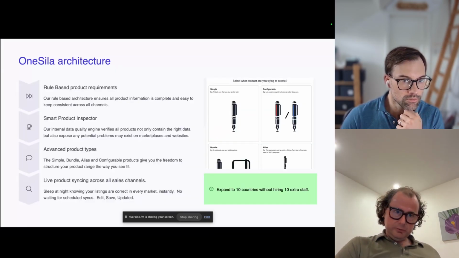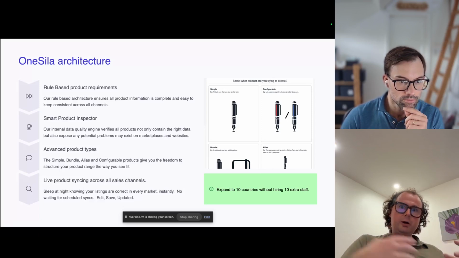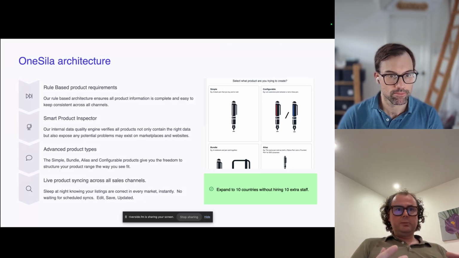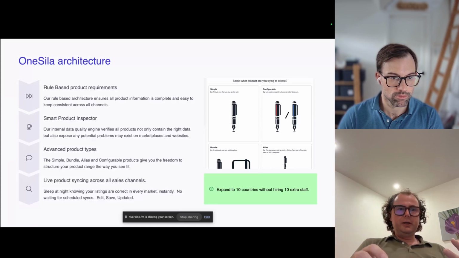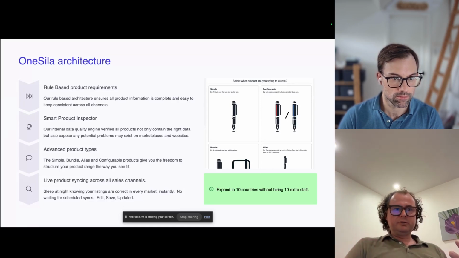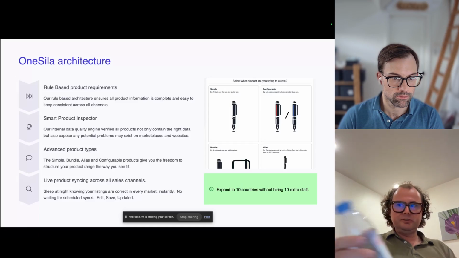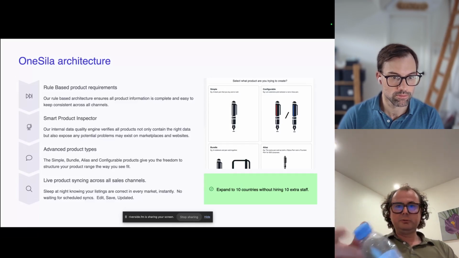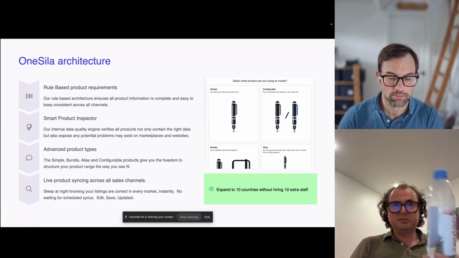So we jumped a bit ahead earlier, and this is really our architecture. Our architecture is heavily reliant on our rule-based product requirements. We have the inspector, which is the red block, orange block, green block you've seen earlier. And then we have our advanced product types. So the rules are, let's say this bottle of water here, it has a brand, it has nutritional values, it has a certain material this thing is made of.